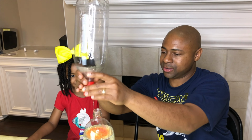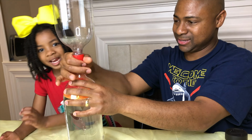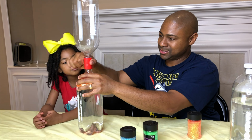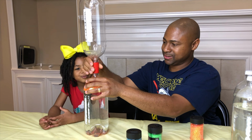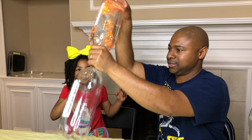So let's put the top back on and give it a shake. Shake, shake, shake, and shake. All right, that is nice and snug. Look at it. All right, glittery. Let's give it a shake.